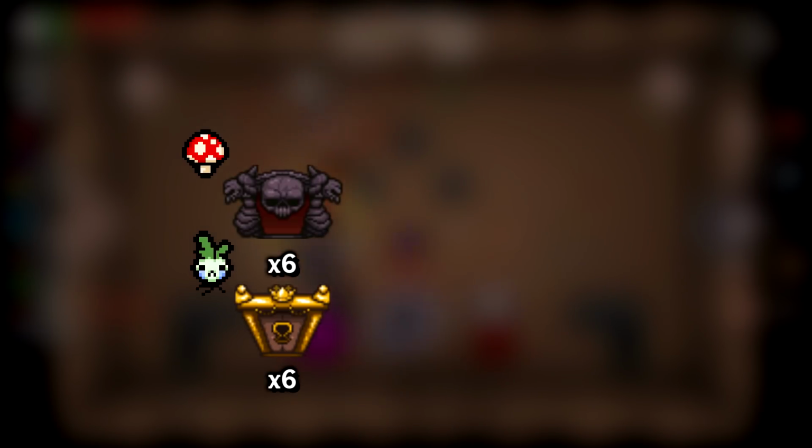Let's look at it logistically. So for the first 6 floors of the game, you are likely to get 1 treasure room item and 1 boss item per floor. On top of that, you can expect a Devil Deal approximately every other room if you trust a 67% chance to pay out and you play well, i.e.